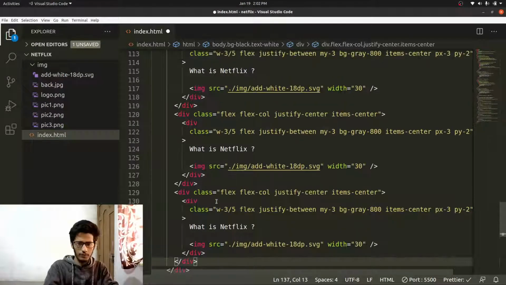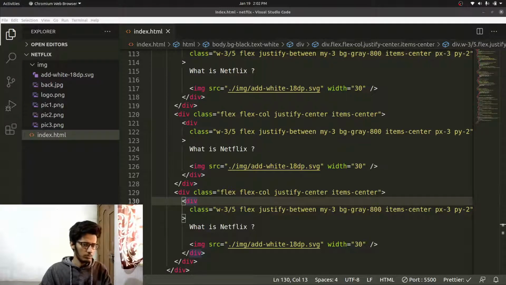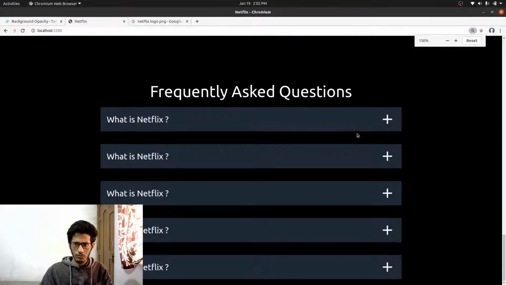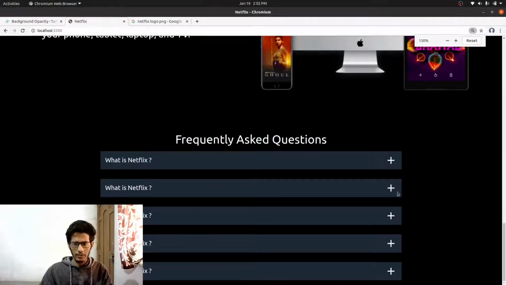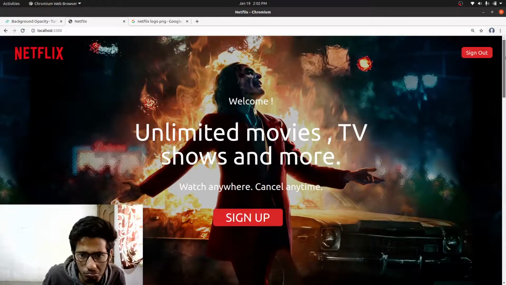Save it. Control Shift I. Oh, okay, save it, and let's see how it looks. Where is it? You know, let's go to the bottom. Yeah, actually this looks great. Let's go to 150, and you can see that's how it looks right now. So it looks fine, I believe.